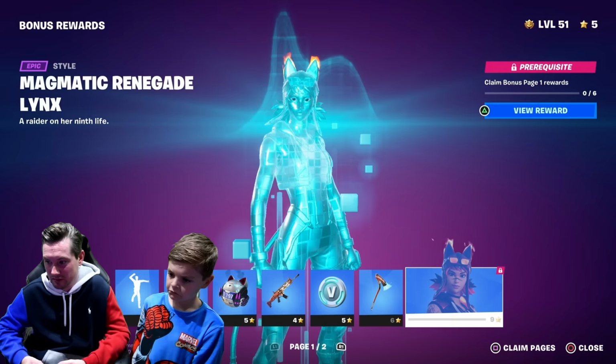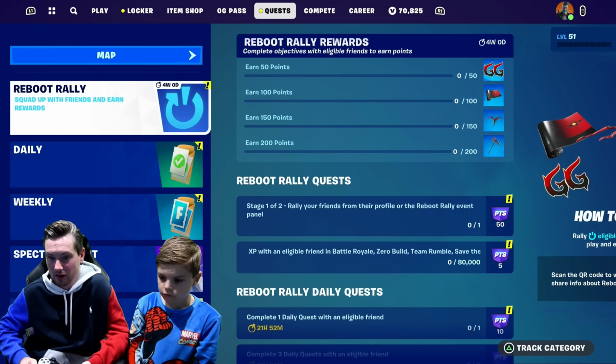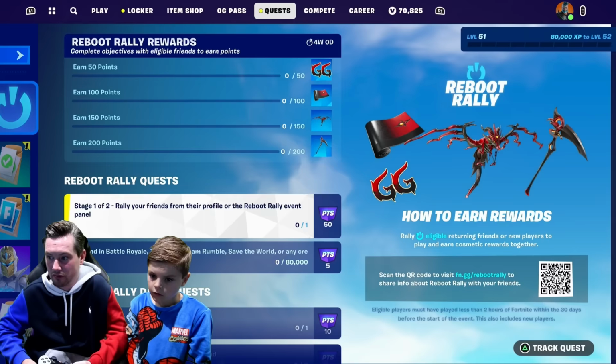She's really nice. I like this style. Yeah, Magmatic Renegade Links. Yeah, this is a really nice style. Then the second page. Page unlocks in 13 days. On the quest page, there's also a lot of XP you can unlock and more free rewards. Ball Bat Reboot Rally. Squad up with friends and earn rewards.